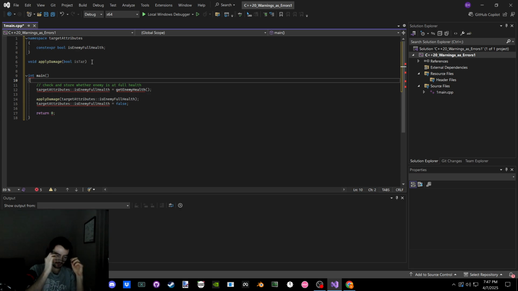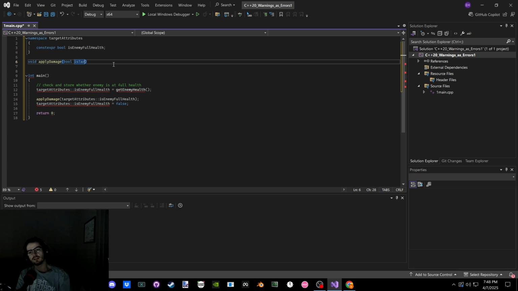But if it's something that we want to do different things, we need to tell it why we do different things. So in this case, it's a function that is applying damage, but the amount of damage it applies depends on, well, that is a parameter. We have to pass it something so that its parameter gets initialized. Or it can operate on a global variable. So we could say we have apply damage, and then there's a boolean is target, or what we'll say.